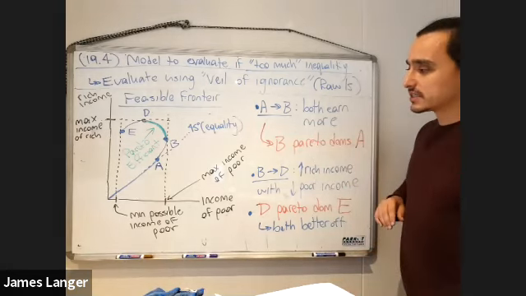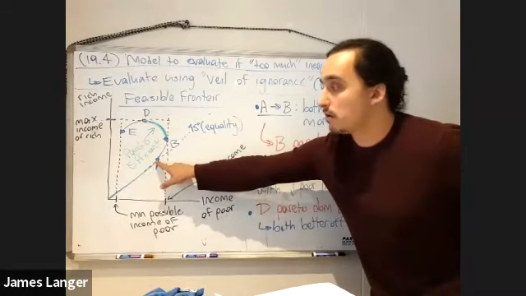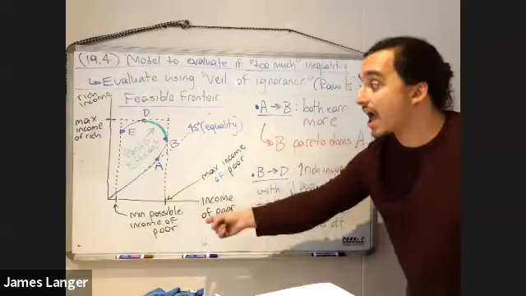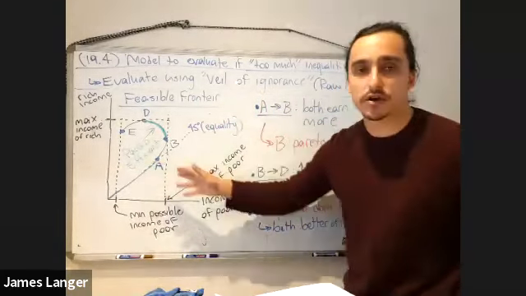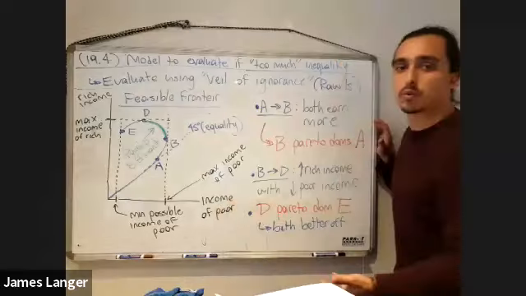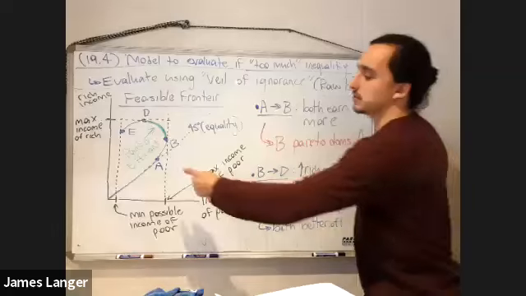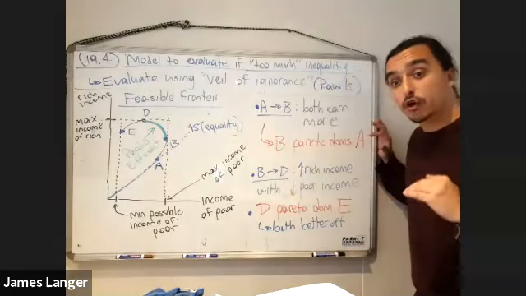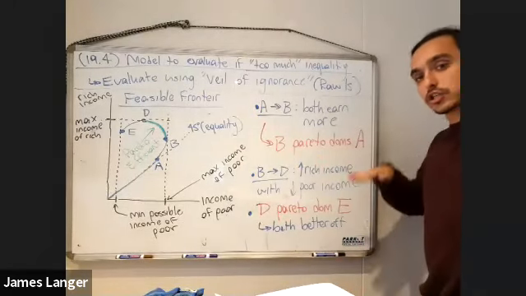What we see is that at A, there's zero economic inequality. But when we move to B, where we've increased the income of the poor and we've increased the income of the rich, don't even think of it as poor and rich, because when we're at A, there is no rich and poor. So you've got segment 1 and you've got segment 2, and at A, segment 1 and segment 2 have the same income. Then we move to B, and now segment 1's income has increased really fast, and segment 2's income has increased not so fast.